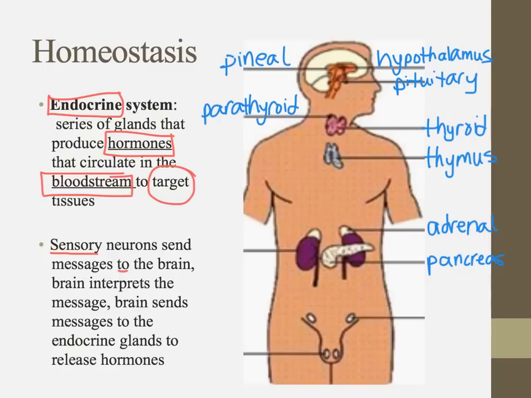We're also going to talk later on in this chapter about some of our reproductive organs. So here we have some strange mashup of male and female. If this were a female, these small almond-shaped organs here in the abdominal cavity are the ovaries. The ovaries are going to be found in females only. And then in males, we would have the testes. So the testes and the ovaries, again, kind of like the pancreas, do a variety of jobs, but one of those jobs is to secrete hormones.